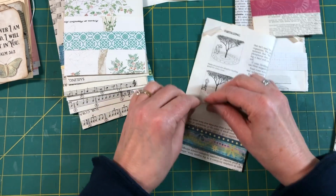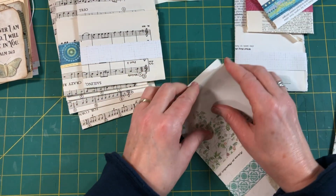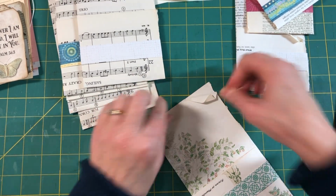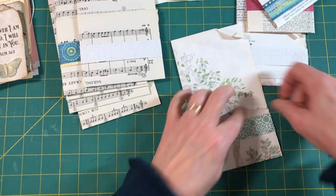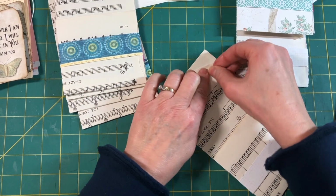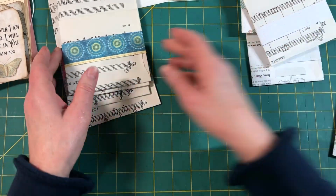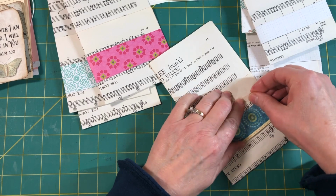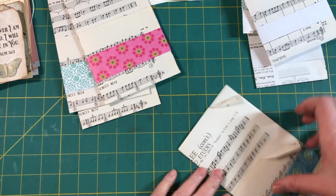So yeah, bundles o' fun. Bundles o' fun. So each stage, I'm actually going pretty quickly, I think. For me anyway. There we go. Each stage of the process is pretty quick, pretty simple. I think this is truly the most work we did, was just putting the bands on and folding up these little pockets.